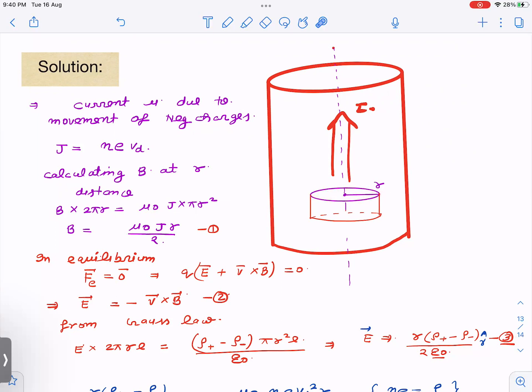Now in equilibrium, what's going to happen? We can think of this as infinite straight thin current carrying wires, all of them will attract. When all of them start attracting, it's the electrons which are moving downward. So the electrons start attracting towards the center. When they start moving towards the center, then naturally at center or in the central region, negative charge density should be more as compared to positive charge density. Due to that, there will be some net charge in this region. So there's a net charge, then electric field will also develop.